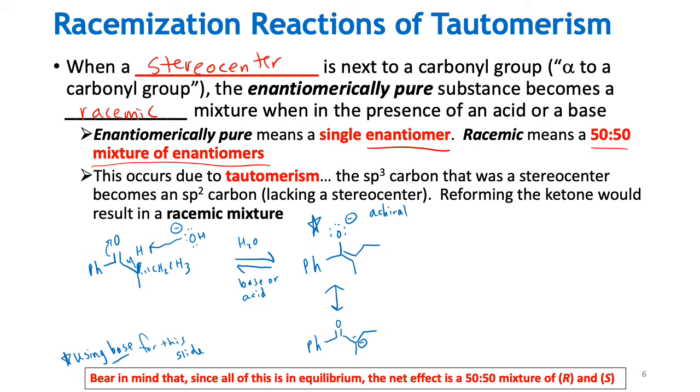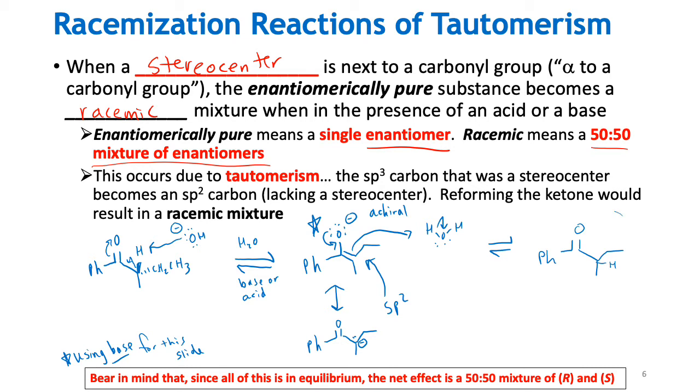The next step in the mechanism, you may recall, is the reforming of your ketone. So that's going to come down, and that's going to come out and grab. In this case, after your hydroxide reaches out and deprotonates in the first step, it becomes water. So now it's going to go in the reverse direction and deprotonate water to give you hydroxide. And sure, you just reformed your same molecule, but notice now it's racemic. I have no need to draw a stereocenter, any dashes or wedges, because it's sp2 right here. It's planar, so it doesn't have a preference as to which side it reforms. It's just going to be R and S in a 50-50 mixture.